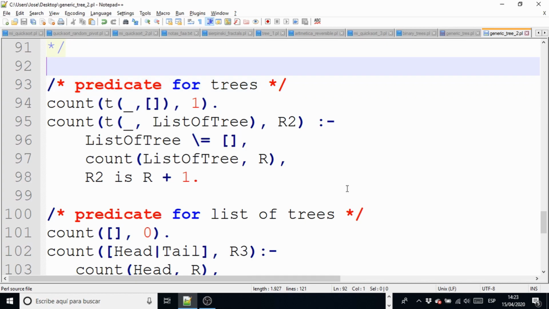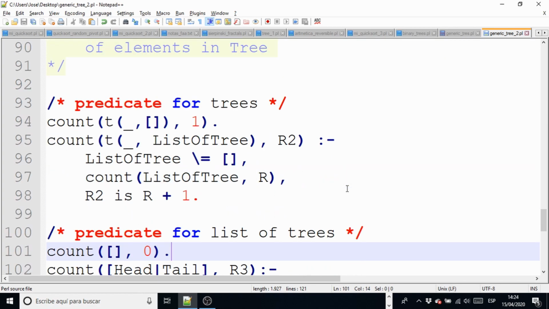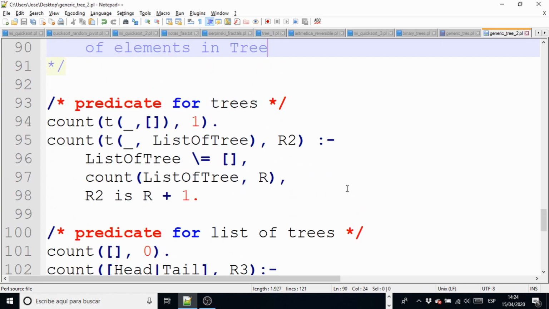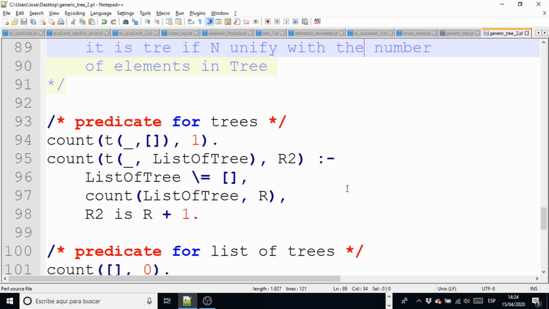You can find other ways to resolve this predicate for generic trees, but I prefer to separate in 2 parts. For me, it's more simple to resolve.